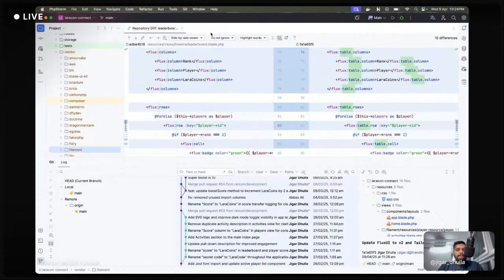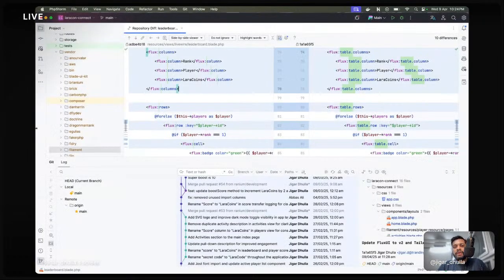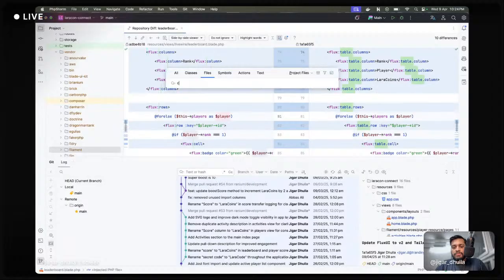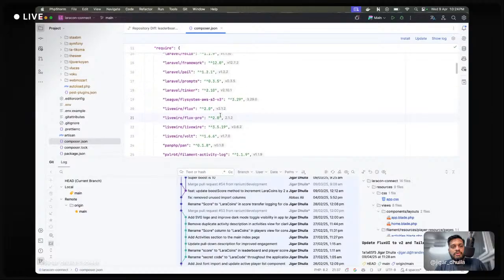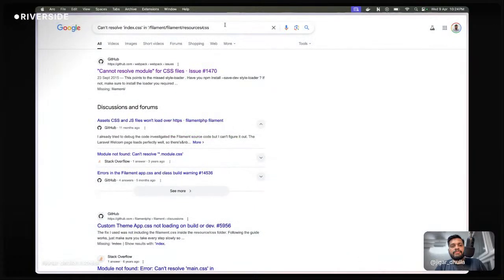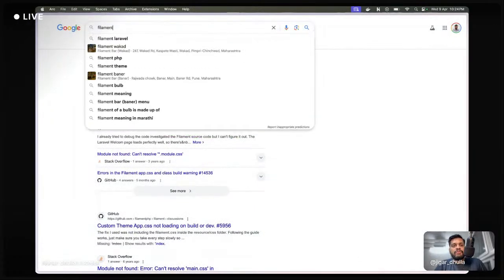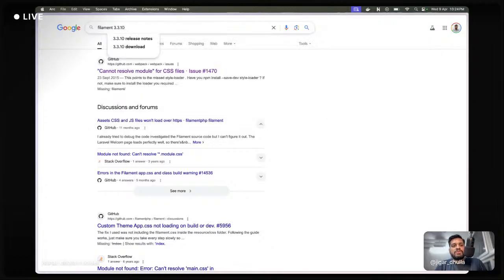All right. Let me check what version of filament I have. Filament 3.3.10.